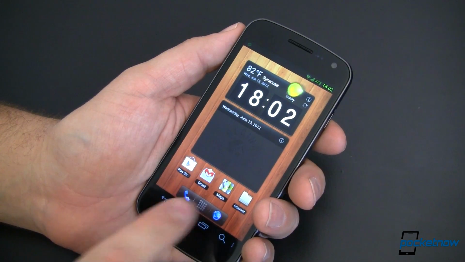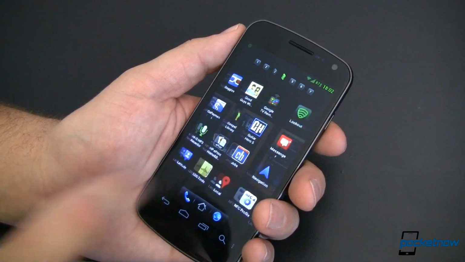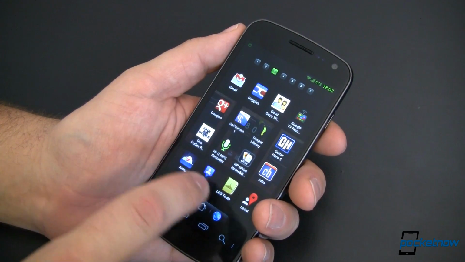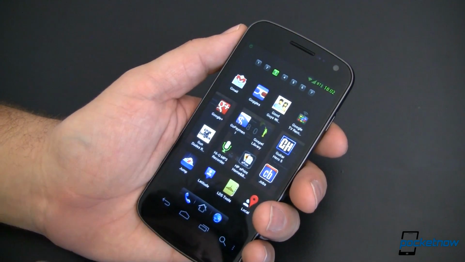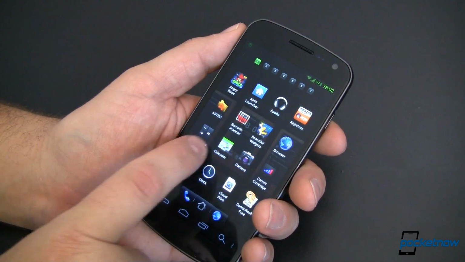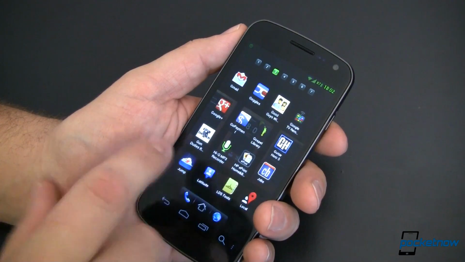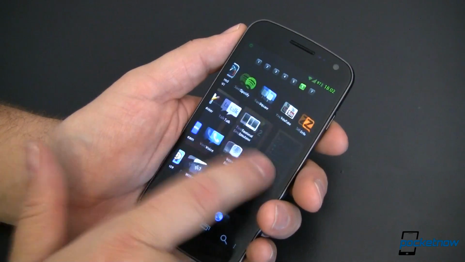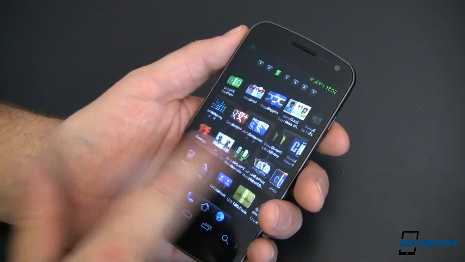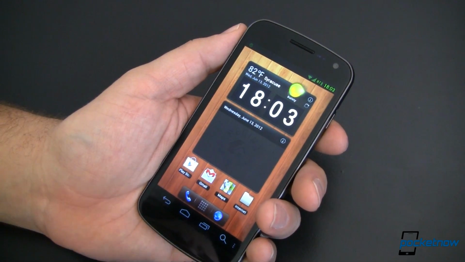Let's go ahead and take a look now in our app drawer. We'll open that up. If you can tell in the background, you have kind of a ghosted silhouette of the home screen that you just left, and then a nice animation up here on your paginator. It's got some nice 3D tilting action going on. Really quite quick. I can flip through really fast and go back home really quickly. So that's about all it is.